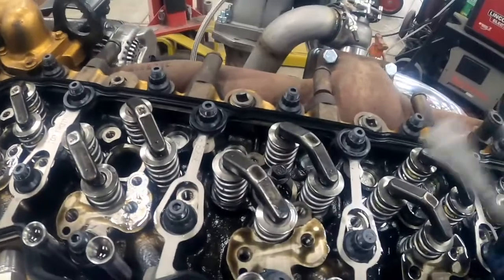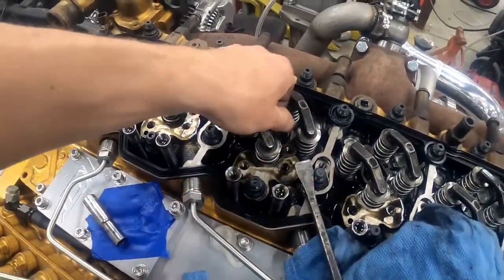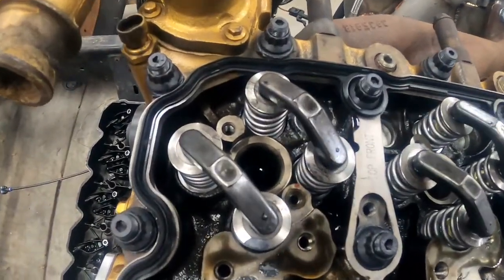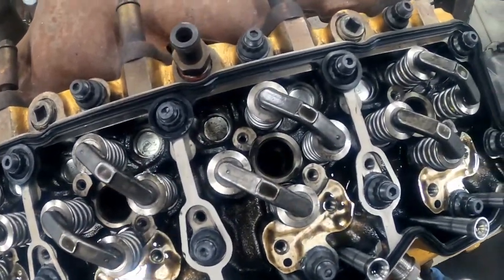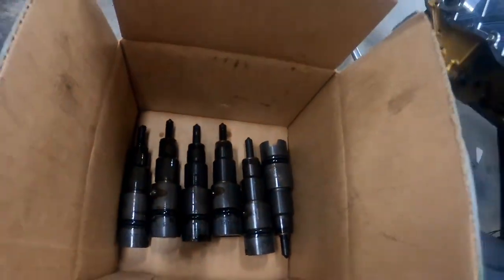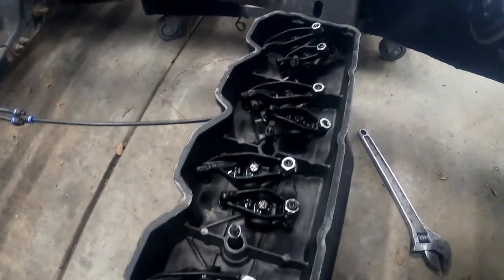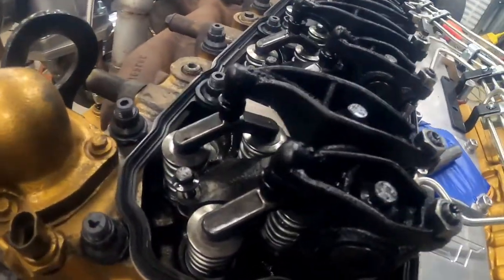Injector three comes out — very simple. The rag was entirely not necessary this time, but when I first removed these injectors it totally would have helped because I did lose a few — they completely flew out of the head. Maybe I was just torquing on it too hard. Next step is to mail these off. There's apparently a long lead time right now because it's sled pulling season, so we're going to have to wait about five weeks. These are our cores, and we'll set everything back inside the head and put the valve cover back on so we don't have to worry about dust.